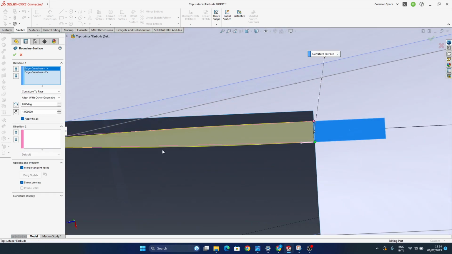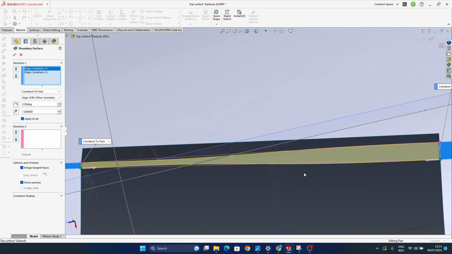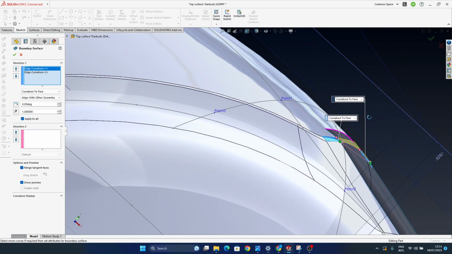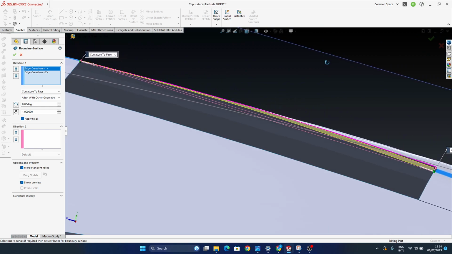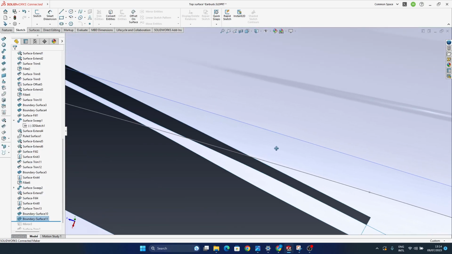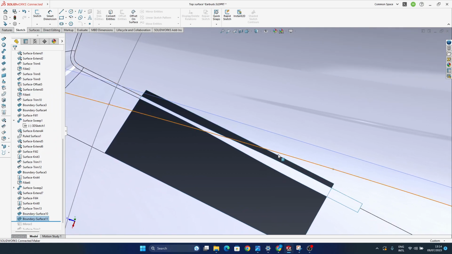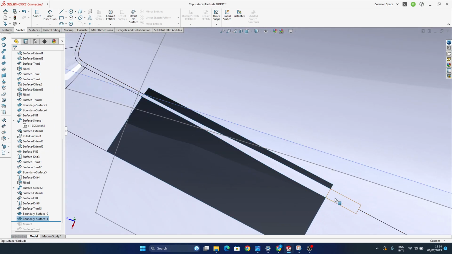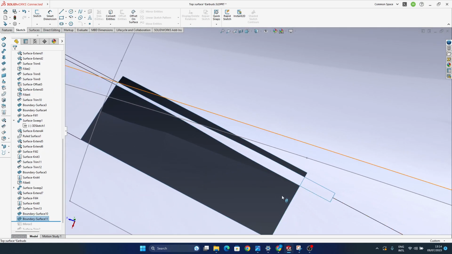Okay, so it will give me something like this along the way. I could create the other surfaces as well and then apply this, but for the time being we can do it like that.